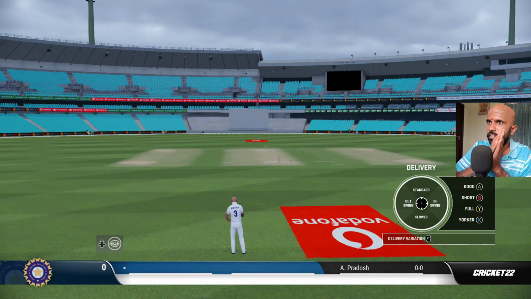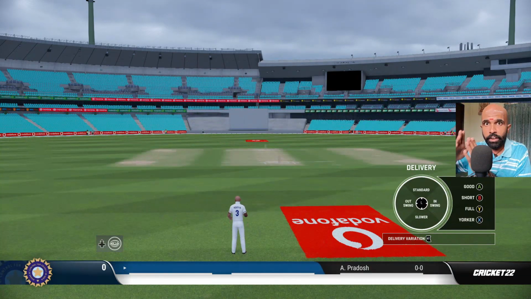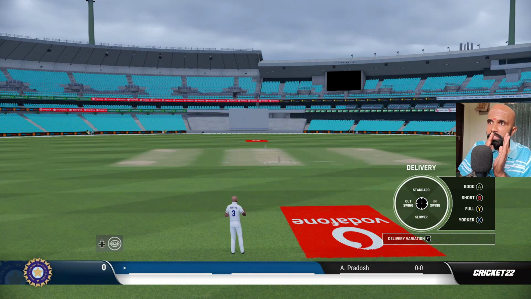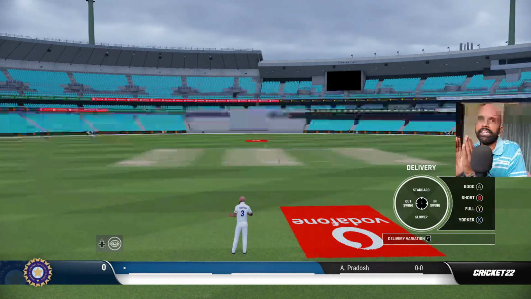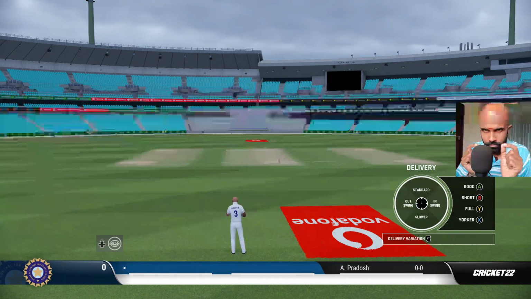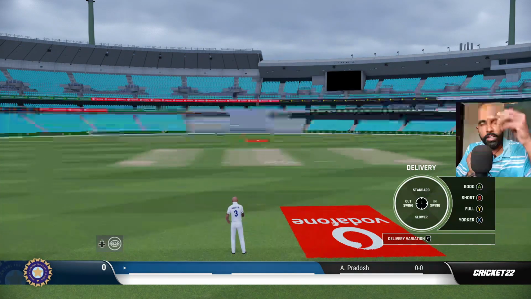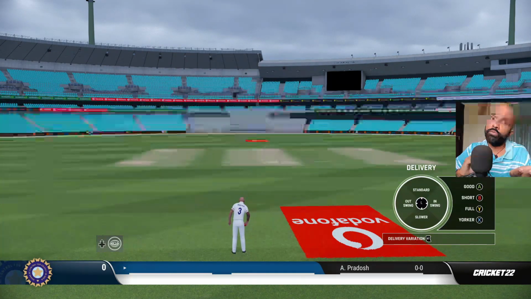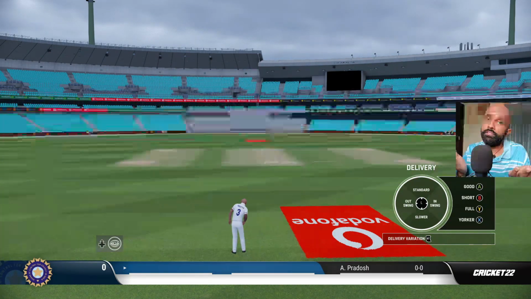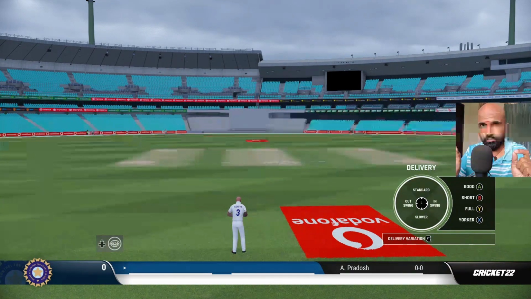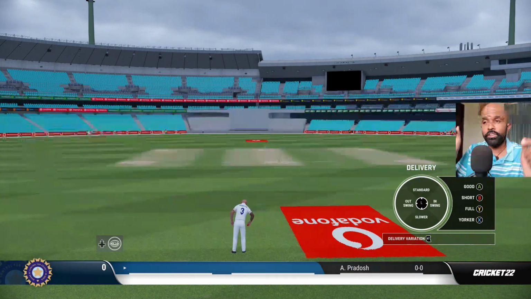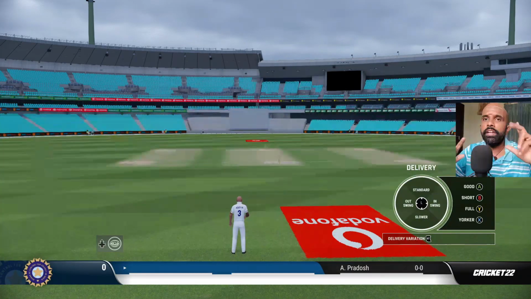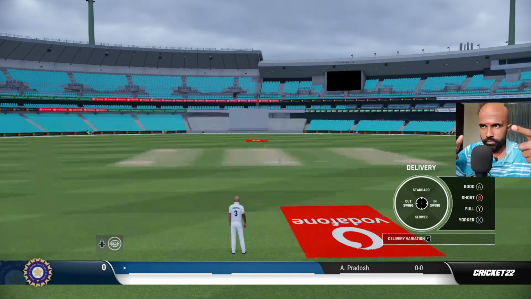So the further you move towards the leg side with the aftertouch, it is similar to moving the jump and release towards the leg side as well. So it's like an assist. But when you work on the aftertouch, you have to compensate for it with the jump and release as well. I hope it is clear. If it is not, tell me in the comment section, and I'll try to clear it a bit more.